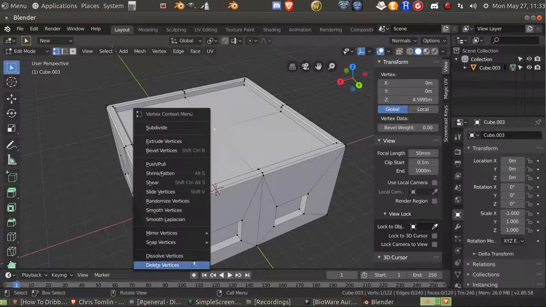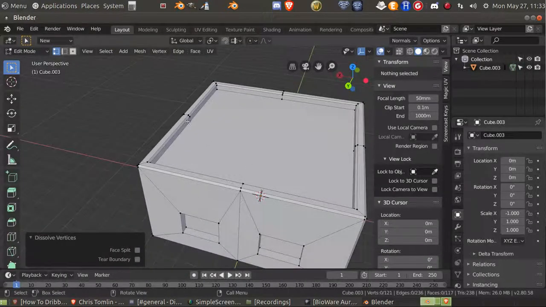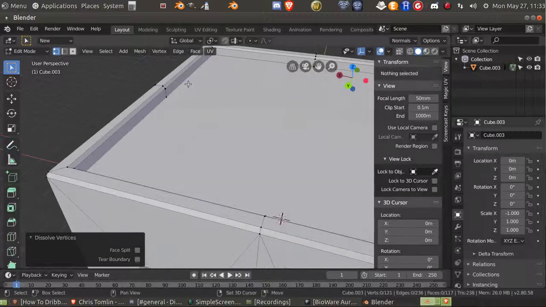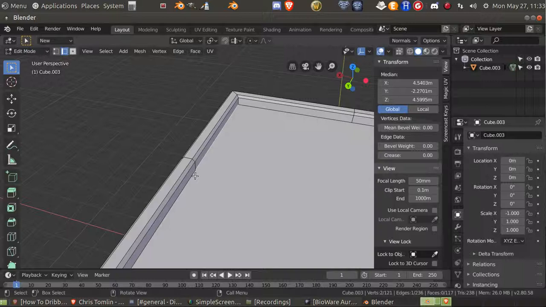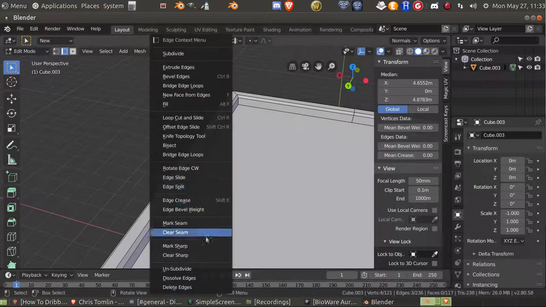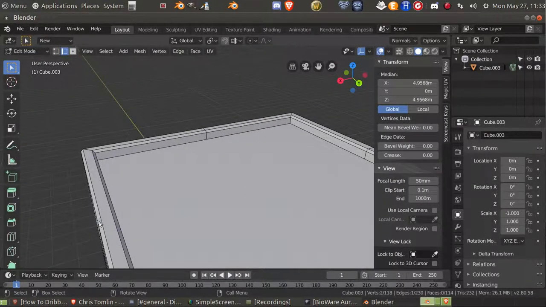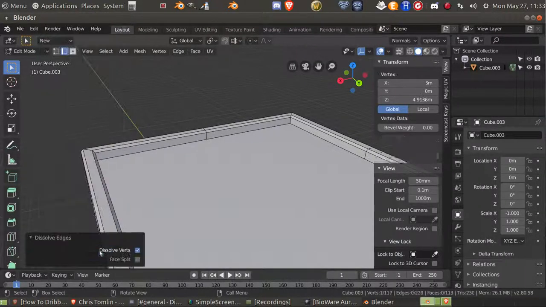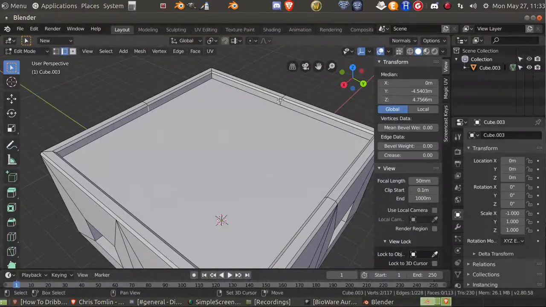So I'm going to see what I can get rid of here. Dissolve vertices, and I was able to dissolve that one. Let me see about lines here, or edges here. See what all I can dissolve. I can see if I can dissolve these ones in here. Dissolve edges. Yeah, let me dissolve that. And dissolve edges. Let me get rid of that one. So I'll try to get rid of as many of these as I can.